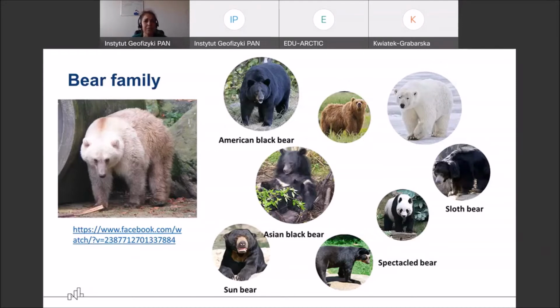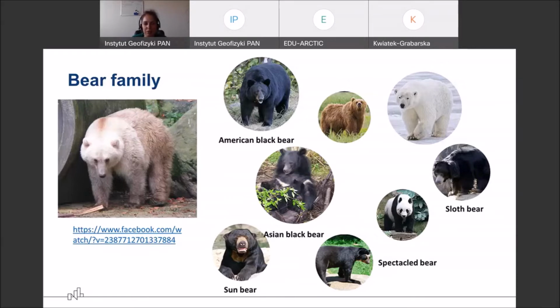So they might meet other bears on the way, and they can mate. Why not? As a result, we can observe such an individual which has the features of one and the second species.